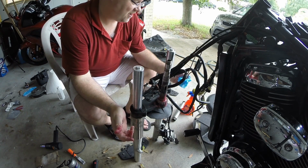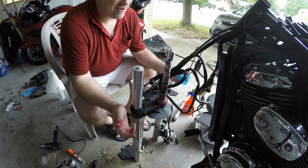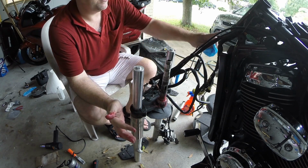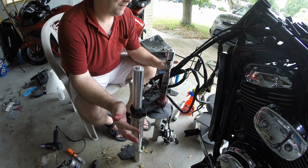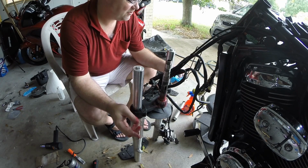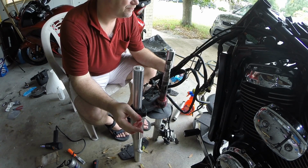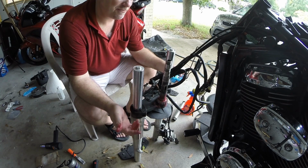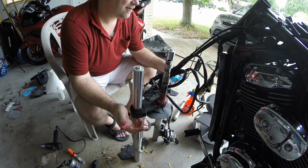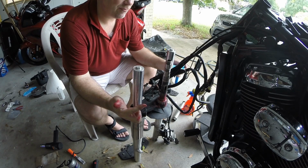Wow, that sucked. Okay, now the other two, not nearly as much of a pain in the butt. We just gotta put the two races into the steering head. I gotta stick those in the freezer. Should have done that before, but I forgot. And those will simply get tapped in with a socket and a hammer. No big deal there. Just gotta make sure it's cleaned out with brake cleaner.